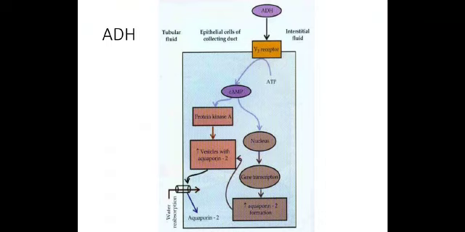resulting in glycogenolysis. What is the mechanism of action of ADH? ADH binds to the V2 receptors in the distal convoluted tubule and causes, what does it cause? It initiates the conversion of ATP to cyclic AMP, mainly by activation of protein kinase. Whenever the protein kinase increases, there is an increase in cyclic AMP.